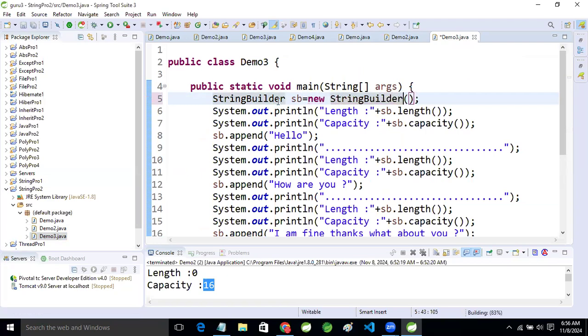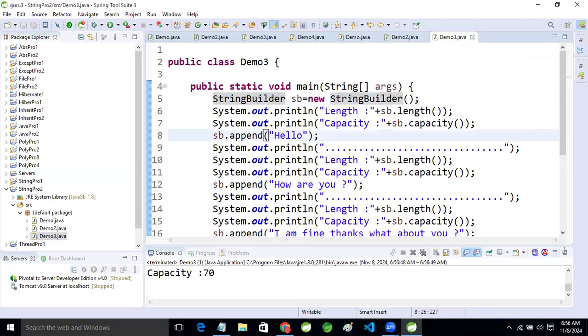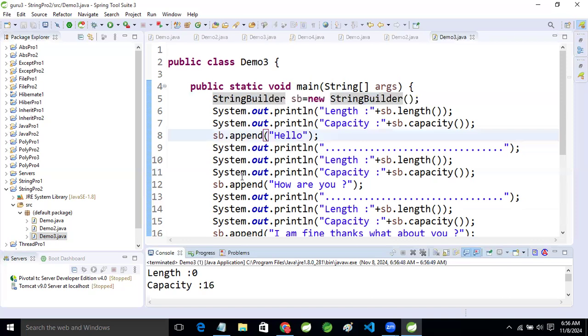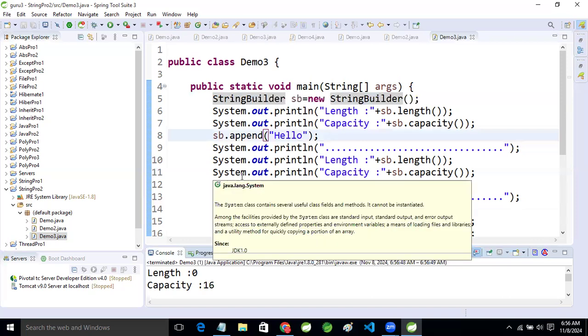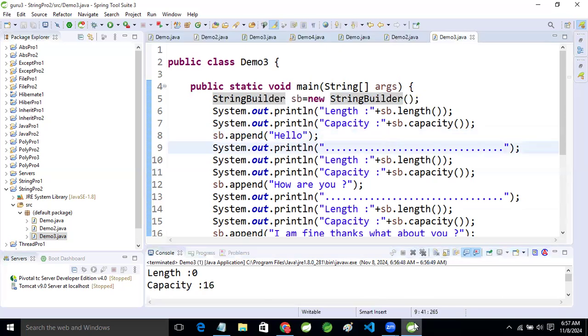Save this file and see this. Same thing. It will perform the same as StringBuffer. It is faster than StringBuffer because StringBuilder is non-synchronized and StringBuffer is synchronized. Okay, so these are some classes of string.